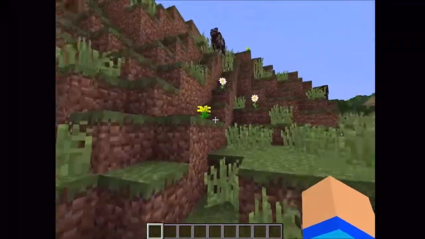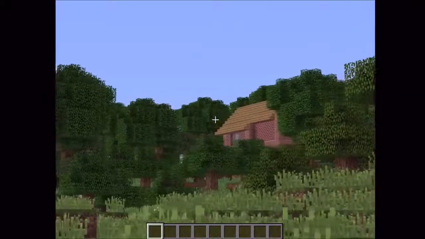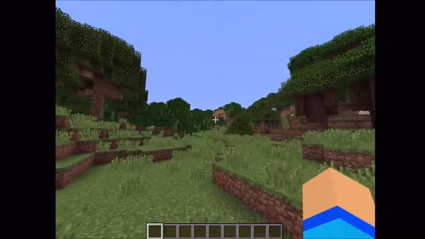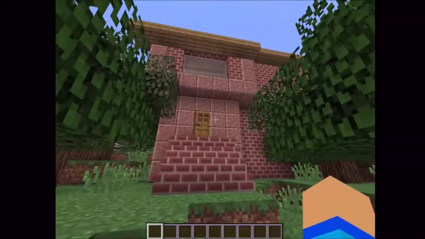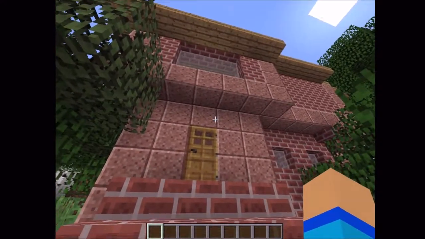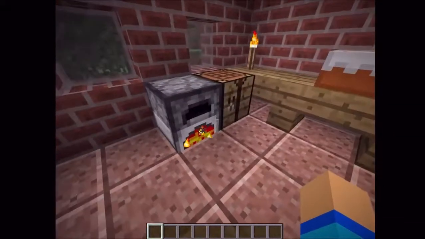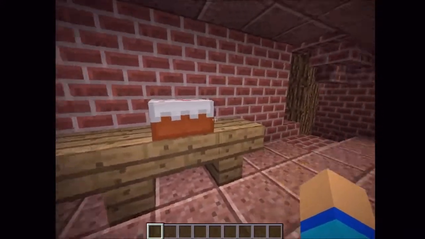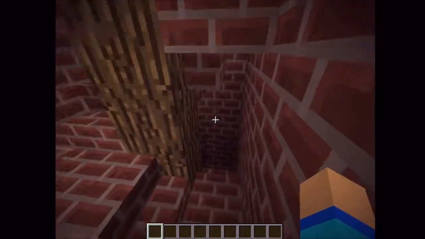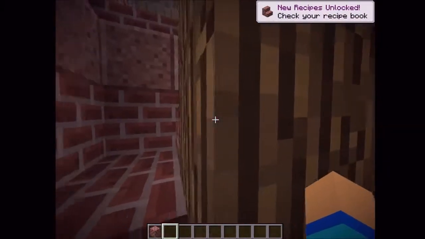Oh, okay, so it seems that over there's some sort of brick house. Don't know exactly what it is yet, but let's go ahead and get a closer look. Okay, so here we are at the entrance to this brick house. Well, let's go ahead and check inside. See, we got a nice furnace. Got a crafting bench. We got some cake. We got a stairwell. Alright. This will be important later on, but we'll go ahead and go upstairs first.